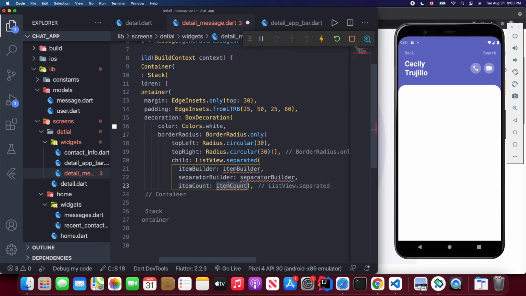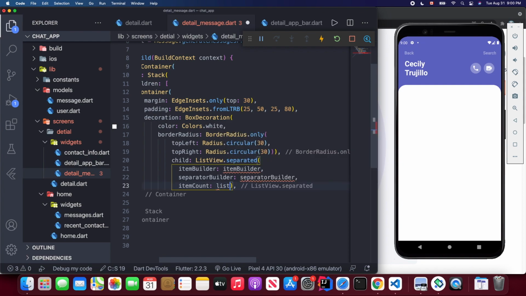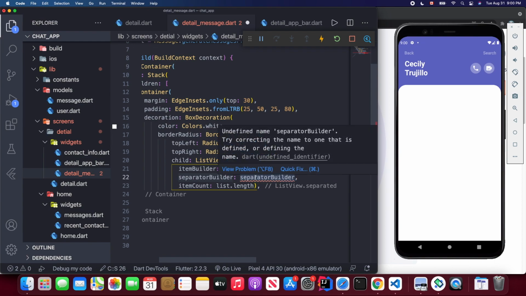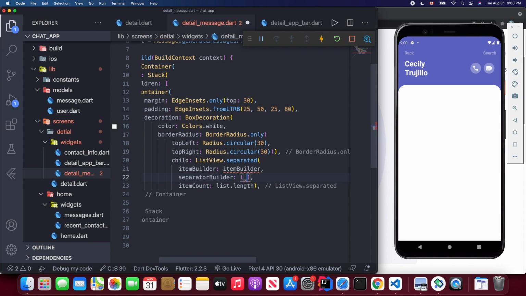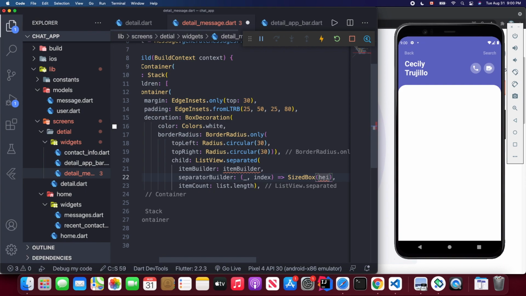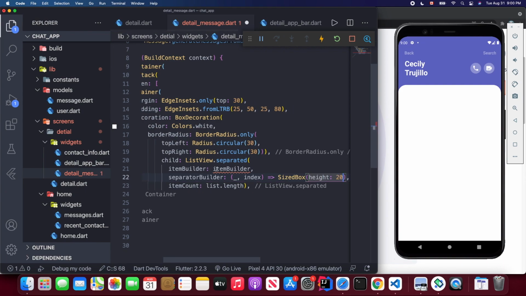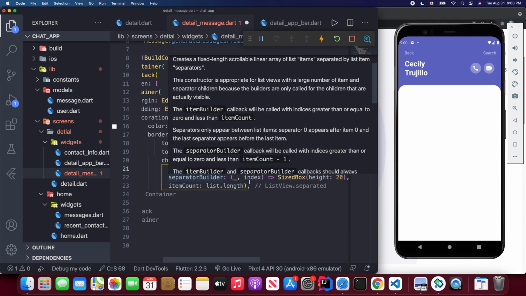For the item count, I just use the list dot length, and for the separator builder, I'm going to just return a size box, keep the height and just set to 20. And last is this item builder.